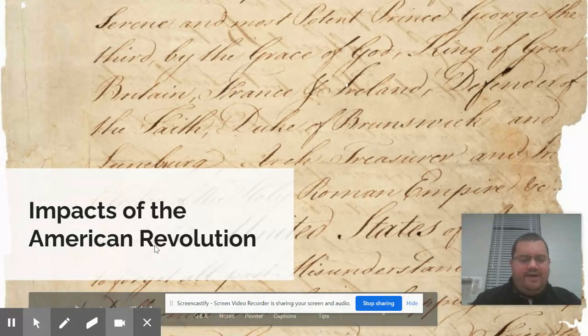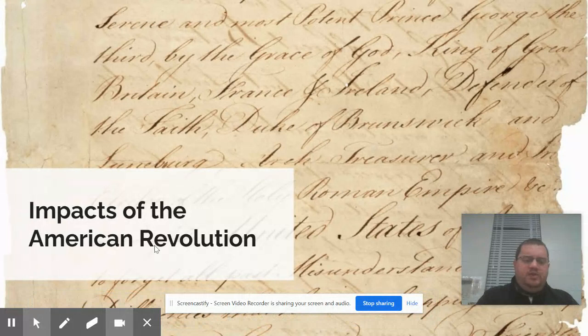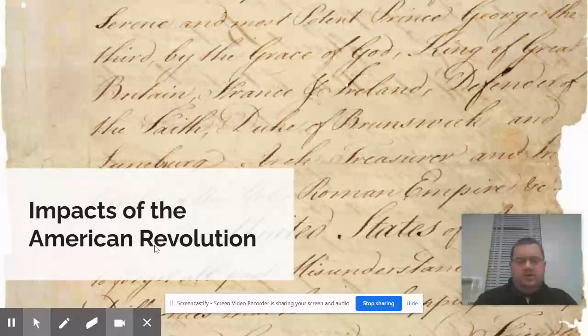So far in this unit, we've talked about the build up to the Revolutionary War: the Stamp Act, the Boston Tea Party, all those events that made the American colonists mad. Then we talked about the Revolutionary War, which was very impactful and very unique because not a lot of people believed that the colonists would win before the war. Them winning and driving Great Britain out of America was a huge deal back then, and it was very surprising.